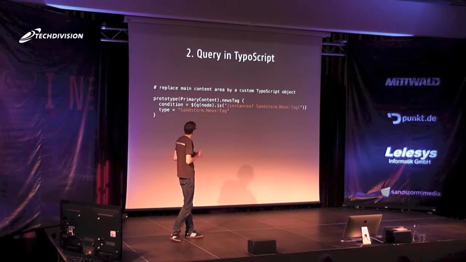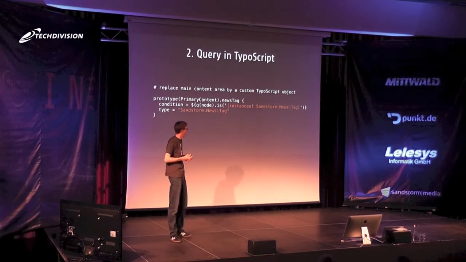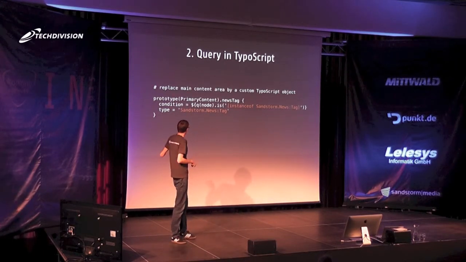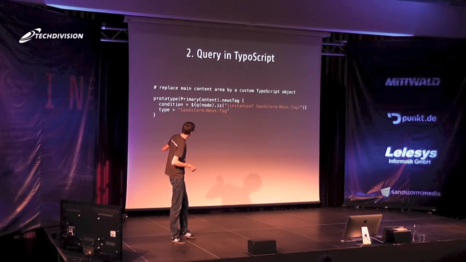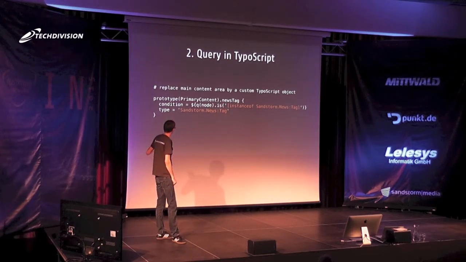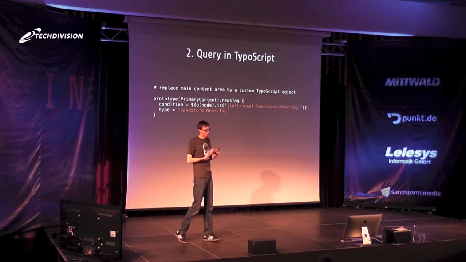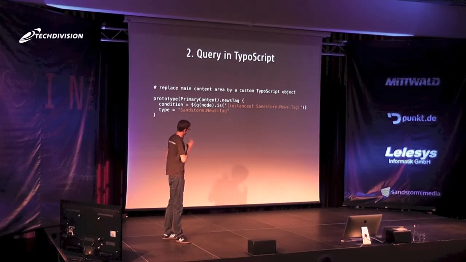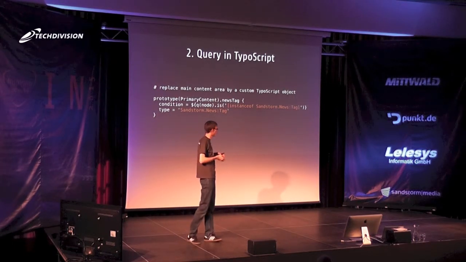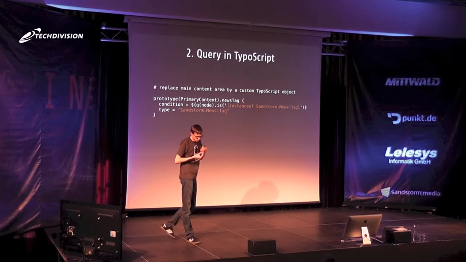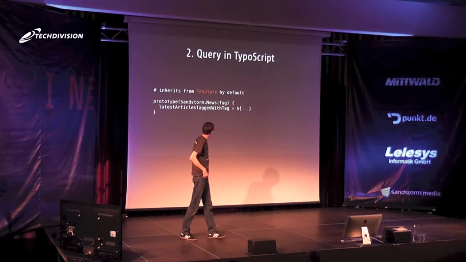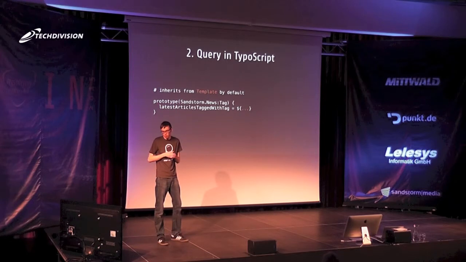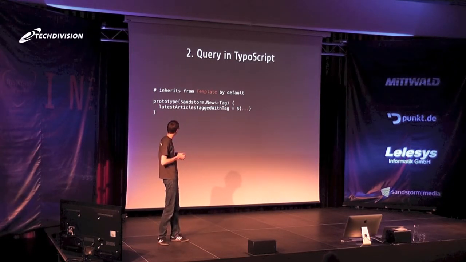If we now want to render the tags overview page, we basically want to replace the main area of the website, and we can use TypeScript for that. We do that by adding a new condition to this primary content prototype, where we say, for all news tags, we use the TypeScript object with the same name to render the output. Don't worry if you don't see all that in detail. That's just for reference so that the example is complete. That's really just for making sure we can use Fluid to render the tag overview page. And then we have a custom type. By that setup, we can write a custom TypeScript object, which in this case is also called the tag TypeScript object.